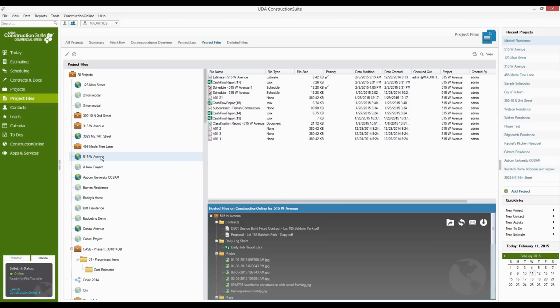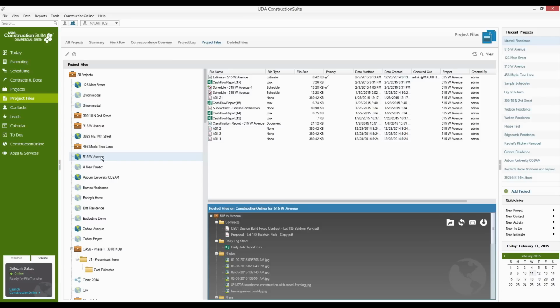It's also where you can manage all of your contacts, your leads, your insurance information, your calendar. ConstructionOnline, however, is really designed to give access to those who are not in the office, or perhaps they're on your field teams, or perhaps it's for your external teams, like your subcontractors, your suppliers, your clients even. So ConstructionOnline and ConstructionSuite are two different products really designed to meet the needs of two different kinds of people or communities. So we've, of course, made sure that we're tying those two systems together so that you can really kind of connect the two worlds as best as you can.